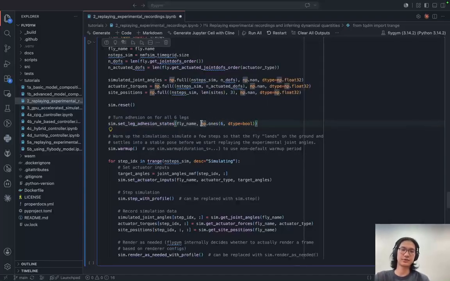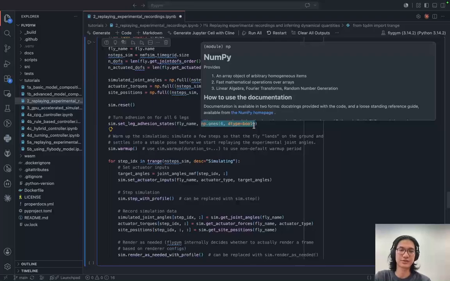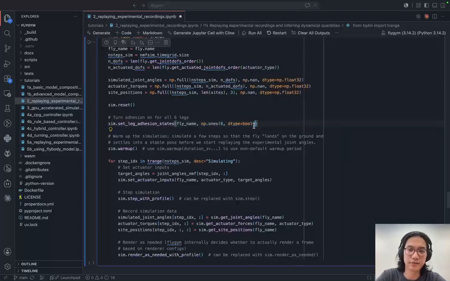We set them to a constant of 1. So in other words, the leg adhesion forces are always on as we simulate. So when the fly lifts a leg, it actually needs to apply a force that is stronger than the adhesion force in order to lift the leg.